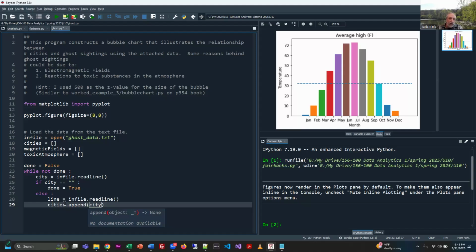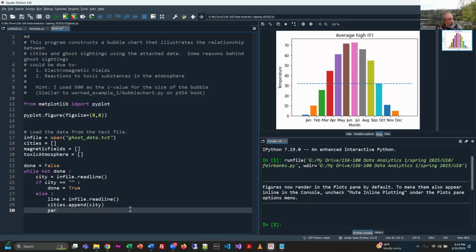So it's captured here, but we're processing it, appending it to the cities list here, right? Then we're going to break the next line into parts. So I'm going to create a variable called parts, and then we're going to run the split command on it to separate that data into two data points.